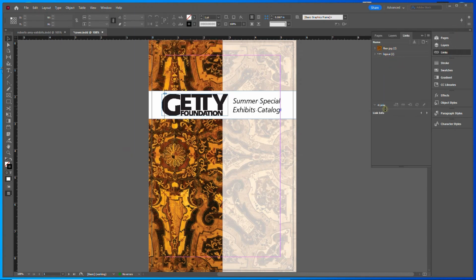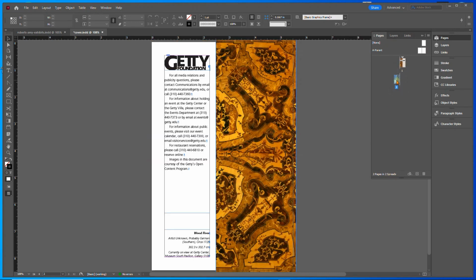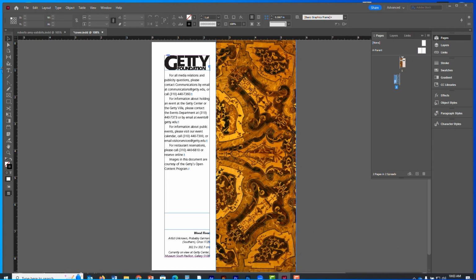This is just making sure that it went back and got all of those links. So it would tell us if there was a problem and we could use this to fix it. So it should be fine. It's not giving us any warnings or anything. So mine is fine. Let's now go right here to pages. And you can see that they have created these 2 pages for us. That's the front cover, and then that's the back cover. So we're going to make all of the pages between, and they've already done this work for us.